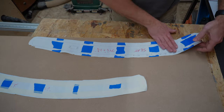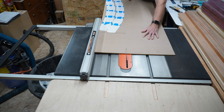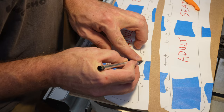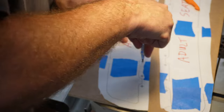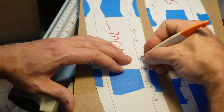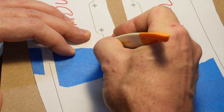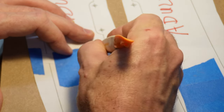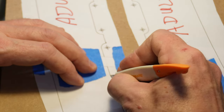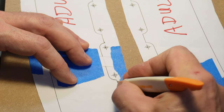Now we want to press it down so it's nice and smooth with no wrinkles. Then I'm just going to trim off the excess on the table saw. Here I'm making a divot in each of these targets with a center punch — that helps register the drill bit so it doesn't wander. Then I'm scoring the paper just outside the line all the way around. Taking my time with each step to be as precise as I can. I'll never be as accurate as a laser cutter, but taking your time here will make each subsequent step more accurate and efficient, and you'll end up with a better result.